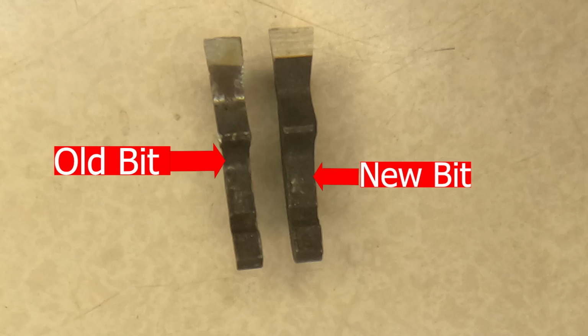What we did next was we took a careful look at the bits. The bits are the teeth, which actually does the cutting on the saw. And we saw something which we didn't like. Now remember, if you look at a few videos back, I took these bits home and I sharpened them at home. What I didn't do is I didn't check the kerf on them. I sharpened these at home, and then Doug filed them again today.